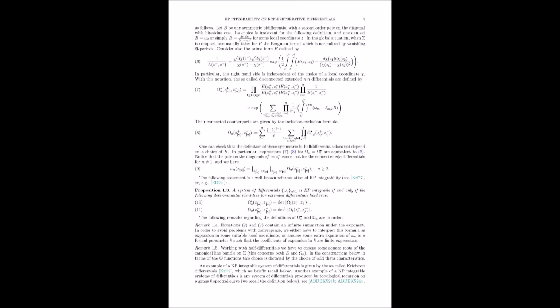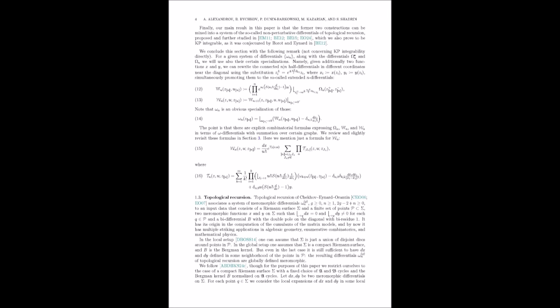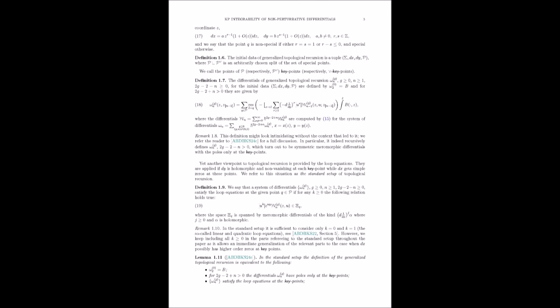All right, so let's talk about how they set things up. They mentioned two setups, a standard and a generalized one for topological recursion. What's the difference? The difference is all about what happens at those special points on the Riemann surface, the ramification points. It's all about the behavior of the functions x and y, which are like coordinates. Okay, those ramification points seem pretty crucial. They are. So in the standard setup, the differential dx vanishes at those points. In the generalized one, we relax that constraint, allowing more flexibility. Okay, so it's like starting with a simpler case and then broadening things out.